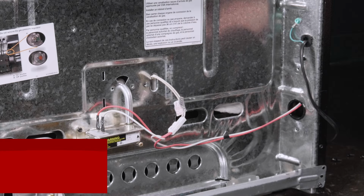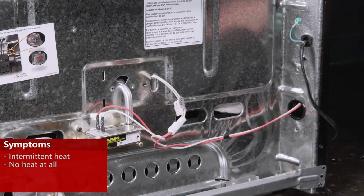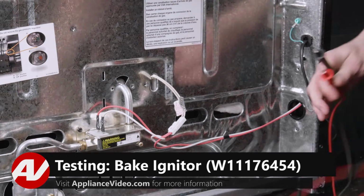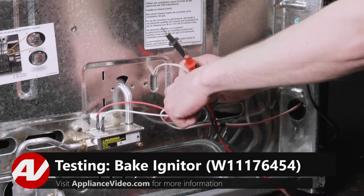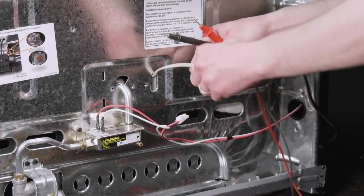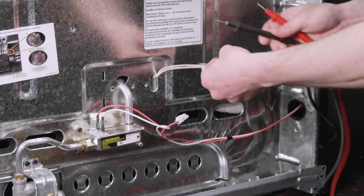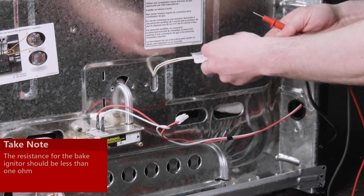Some indications of a bad igniter would be intermittent no heat or no heating at all. The way to test a bake igniter is with a meter. We're going to unplug our igniter, and on our igniter side of the harness, we can check for resistance. We should have less than 1 ohm.